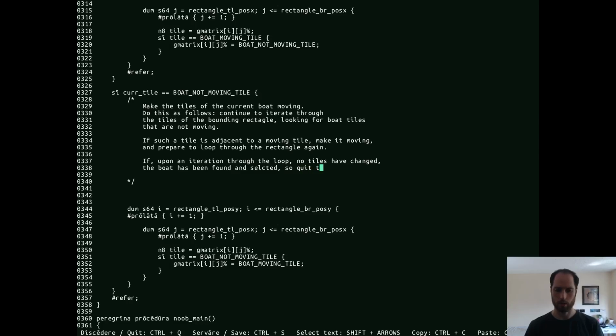So quit the, well, it's not selected, the boat is being converted to moving. So quit the loop.